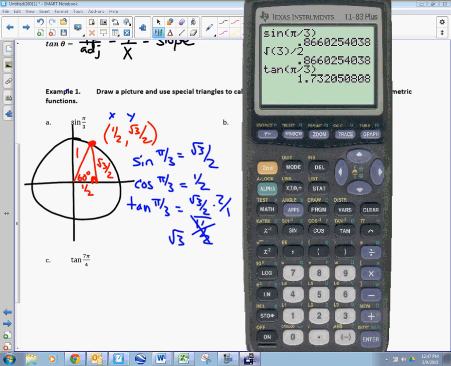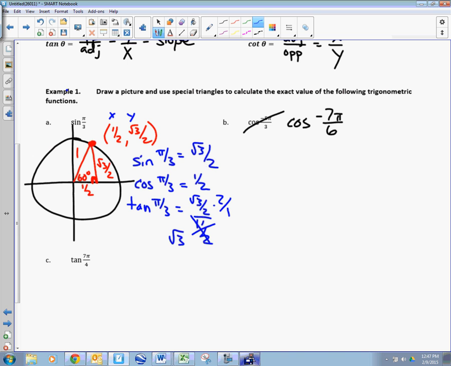So today you're going to practice drawing more circles and then just identifying what sine, cosine, and tangent are. Now, in your assignment, they're not going to say find all 3. They'll just say find sine or cosine or tangent, okay? That's all they'll do. So I'm just doing all 3 so we get extra practice.